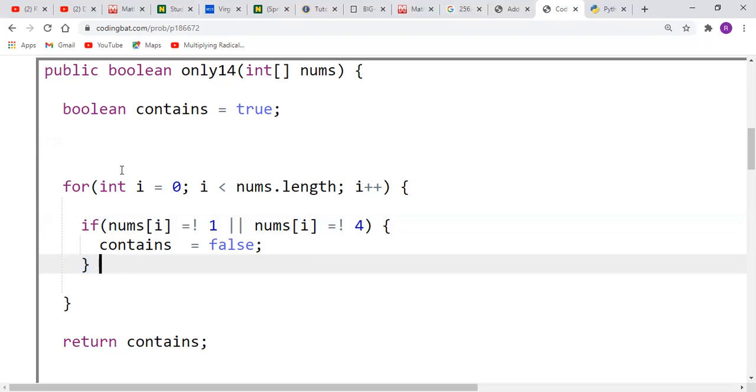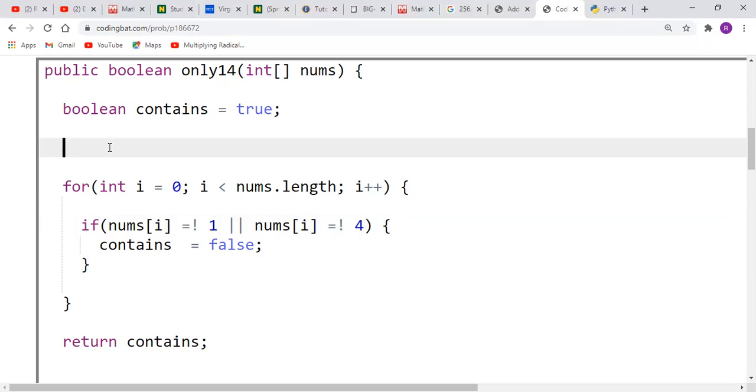But you'll notice that if we had a solution set here, which is, let's see, suppose we had a 1 and a 1. Well, let's see here. You'll see here that nums of I is not equal to 1.